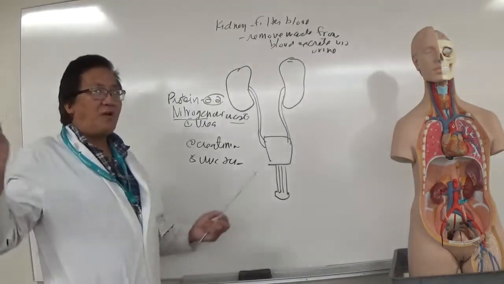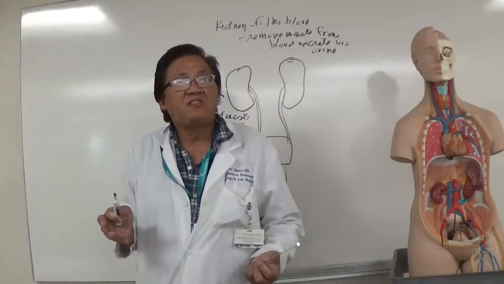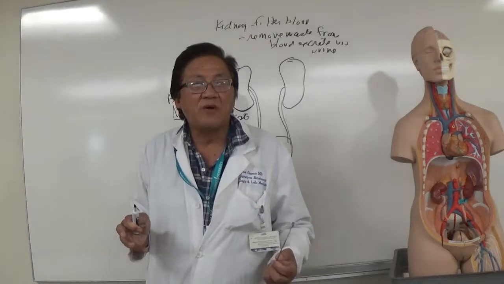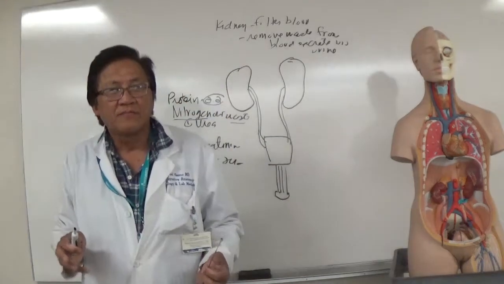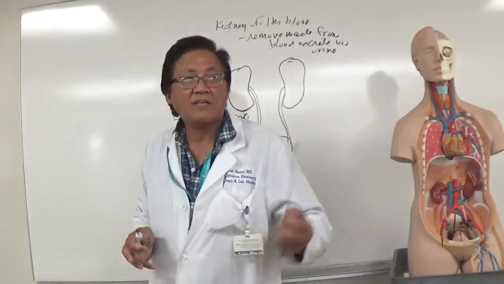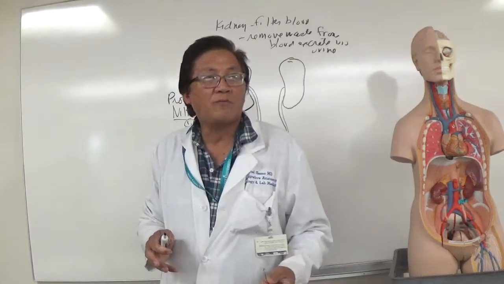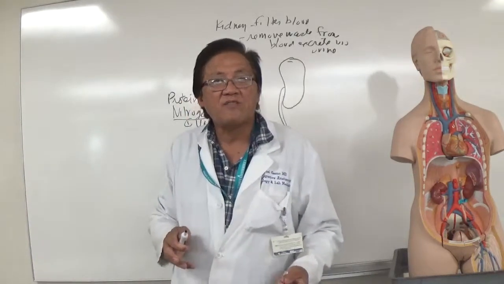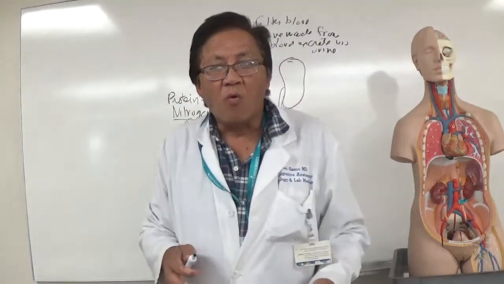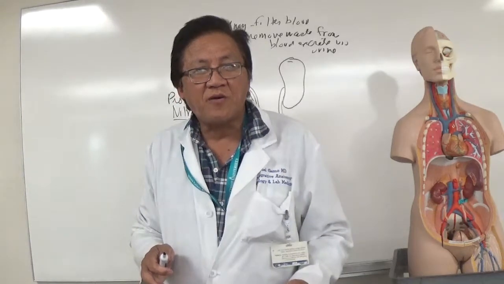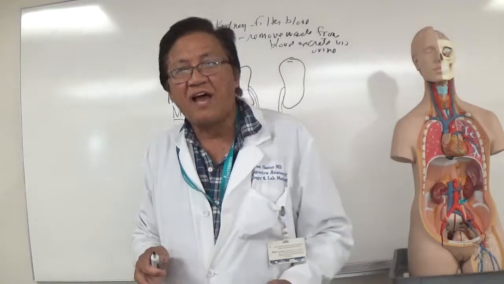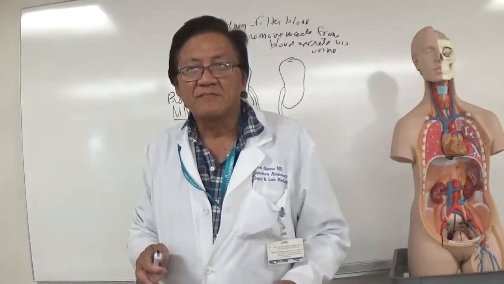And you might be wondering, why do I need to know this? It's very simple. When a patient suffers from chronic kidney disease, what kind of diet do we give? High in protein or low in protein? Low. Exactly. Do you know the reason why? Yes? Why low in protein? See, it's not just a matter of knowing the answer, but knowing why, what organ is involved. Why did you say low protein? You have to justify your answer. A smart student must know the reason why the answer is this and that. Be able to rationalize, analyze.